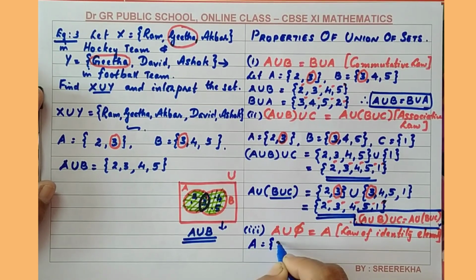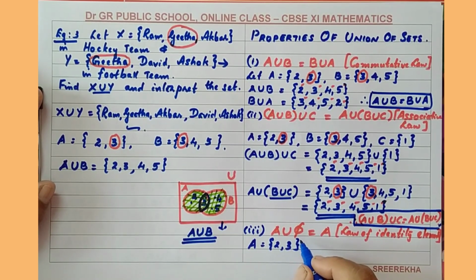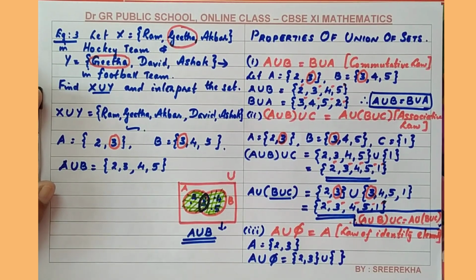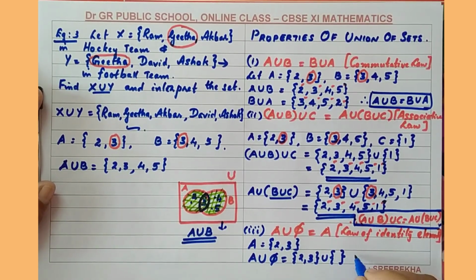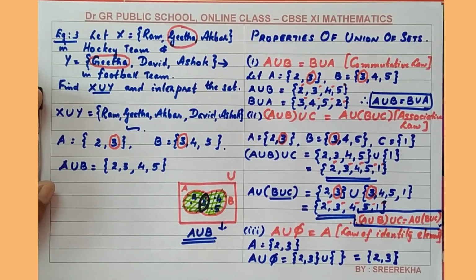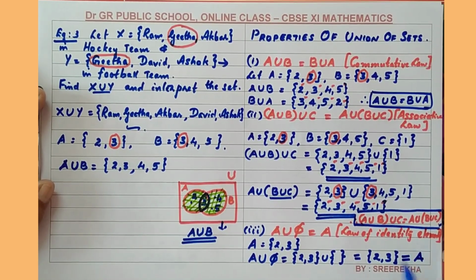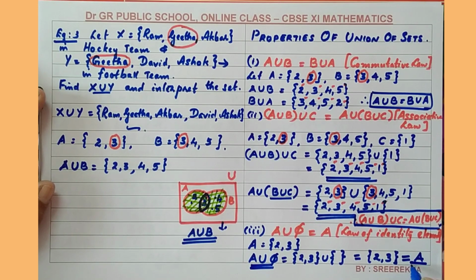Consider the set A equal to the set {2, 3}. And consider the second set is the null set. I am going to find A union null set. A is {2, 3}. Union null set means a set which does not contain any element. When finding the union of these sets, nothing is common between these two. You need to write the elements of A at first and no elements are there in the second set. So we can't write anything. 2, 3 is the only elements in both the sets. So which is equal to A. From this you can say A union null set equals A.